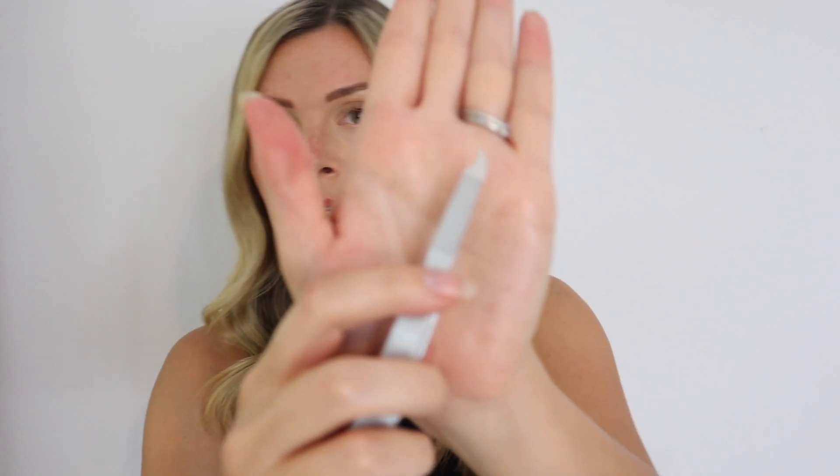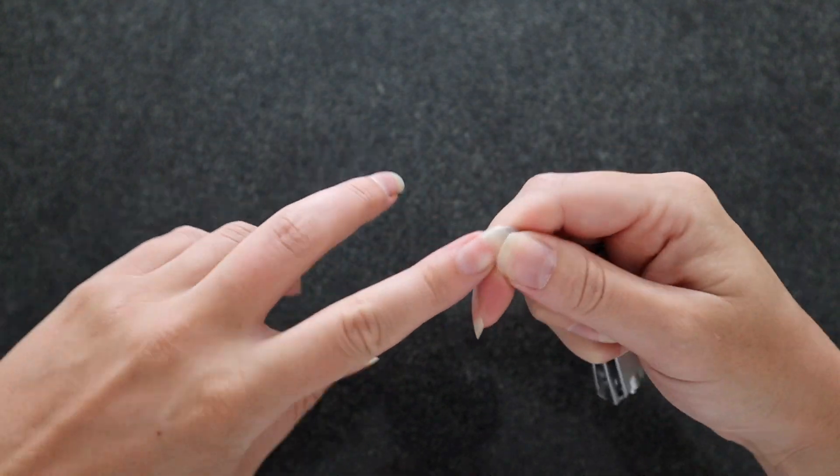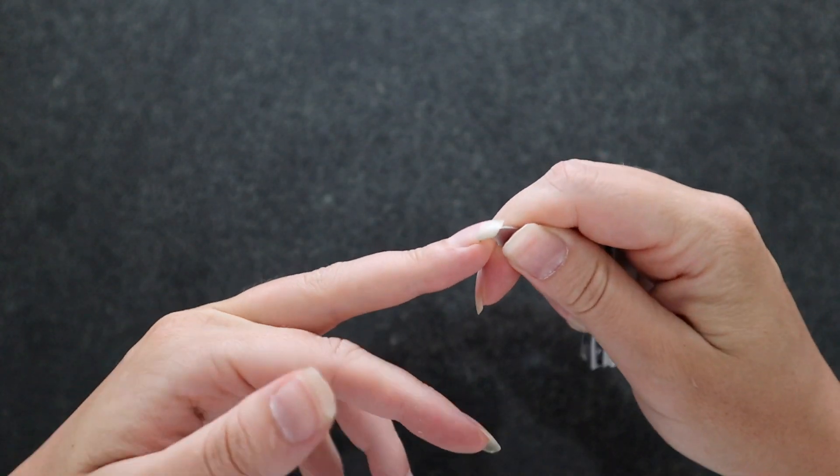The next tool is my nail clipper. My hands are so moist from the routine — it's slipping right out of my hand, so I clearly did a good job! The first thing I actually do is go underneath the nail clipper. I think like 99% of nail clippers have this — it's a little file with a small pointed end, and I would use that pointed end to clean out the dirt under my nails.